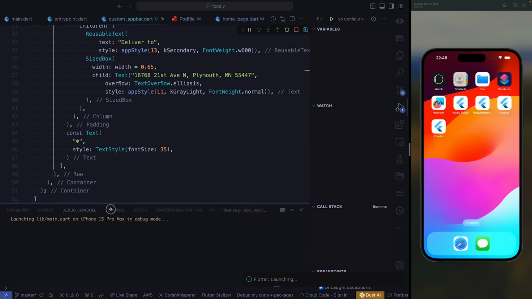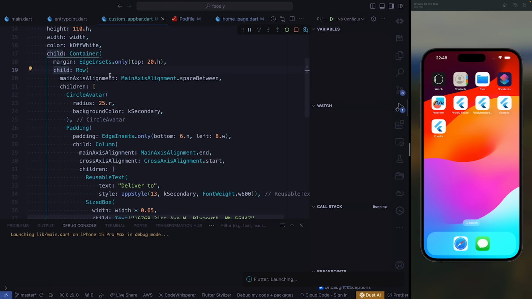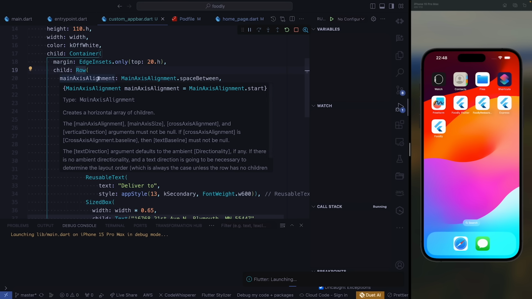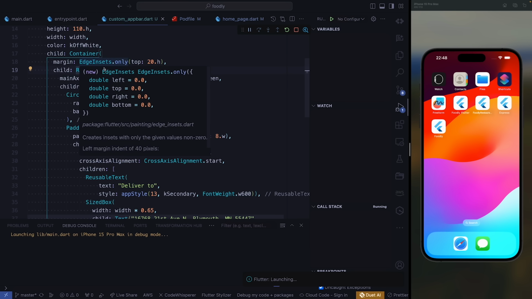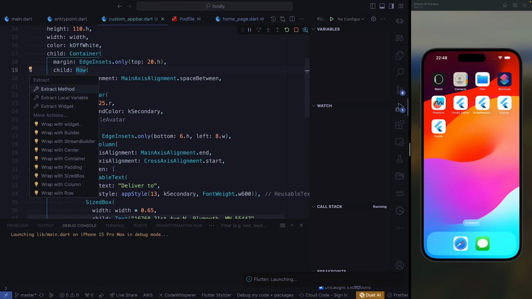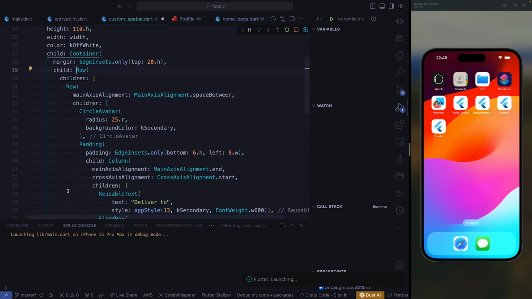Since we're waiting for our application to run, we need to make a few changes. To this row that we have in our CustomAppBar, we need to wrap this row inside of another row. At the second row, main axis alignment, we need to get rid of it.